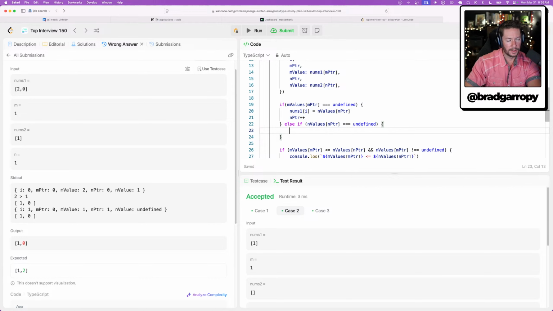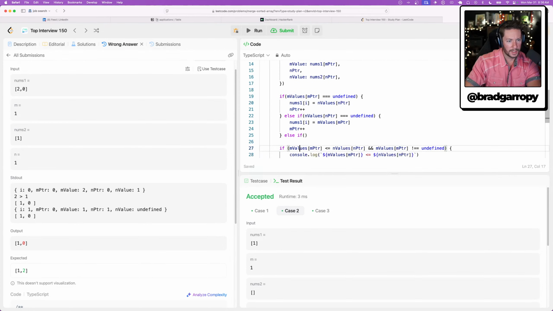And if n values is undefined, use m values. Otherwise, they're both defined, we can get to work, right? We can just now say the real logic here.